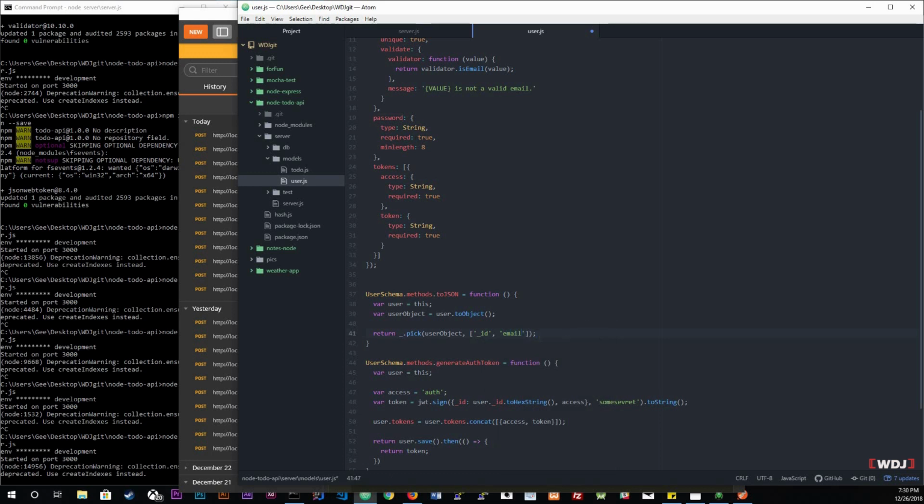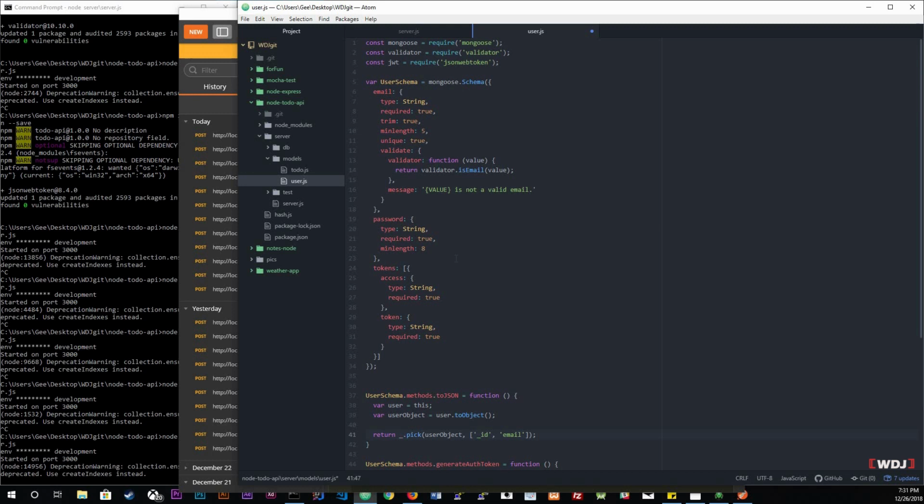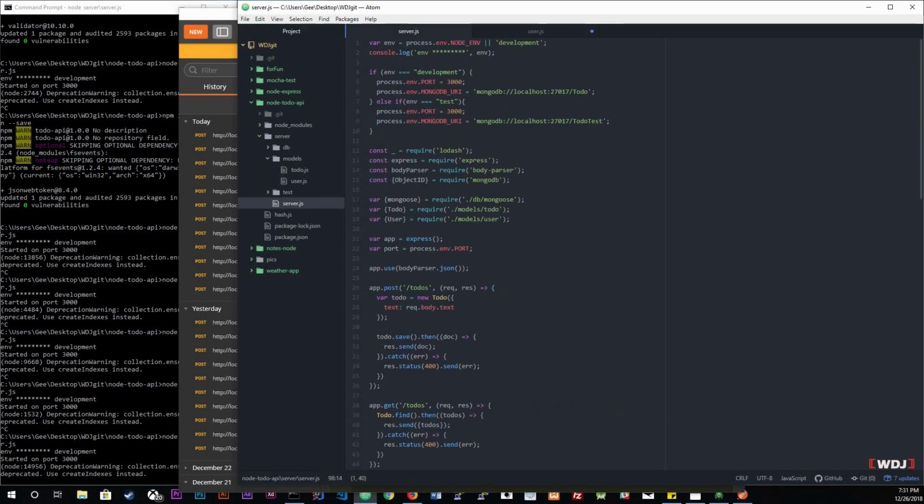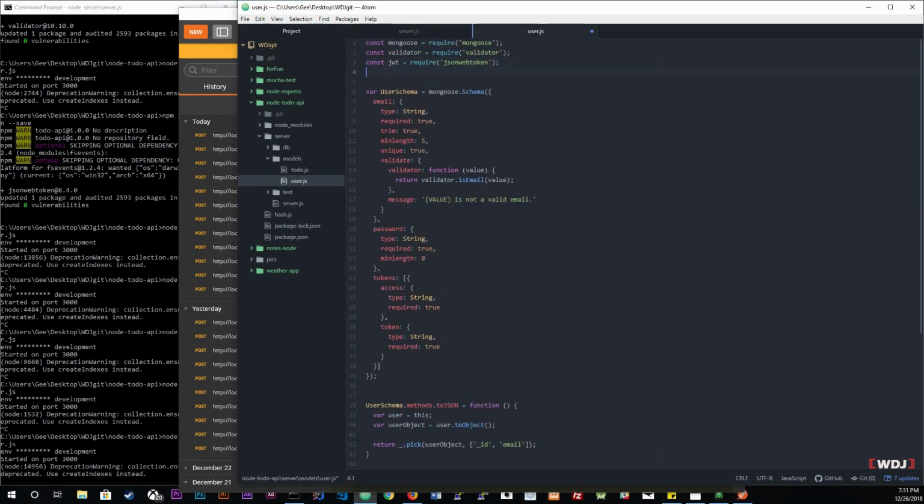Just like that. Since we use the underscore, or the low dash, we do need to add the module up here. So I'm going to copy it from up here. Where is it at? Right here. Copy that. Paste that right there, and that should do it.